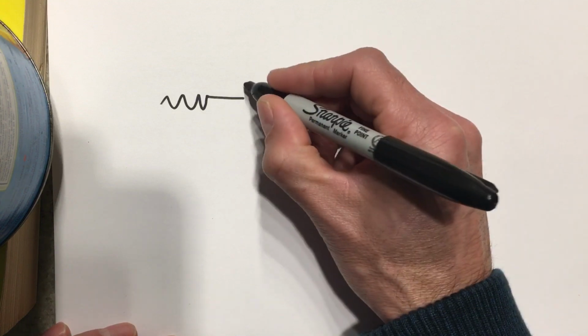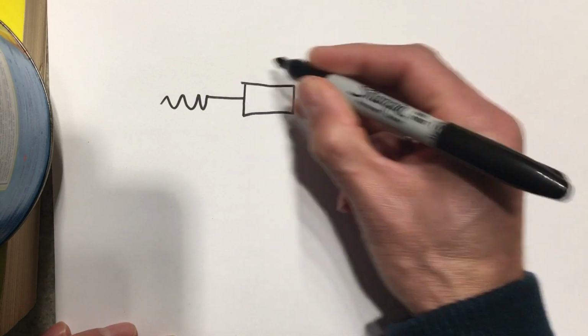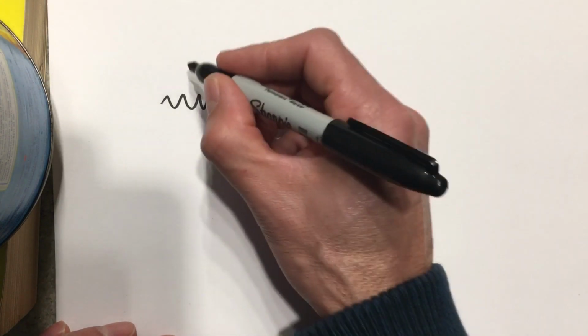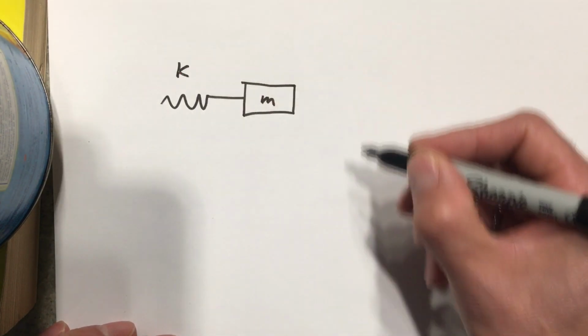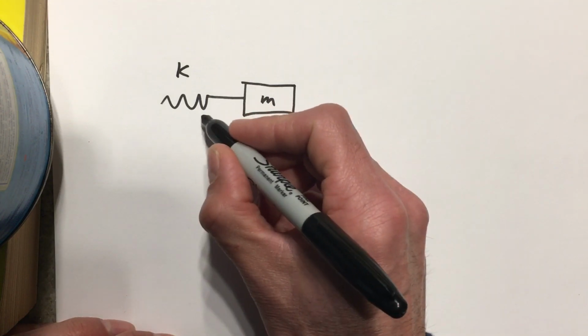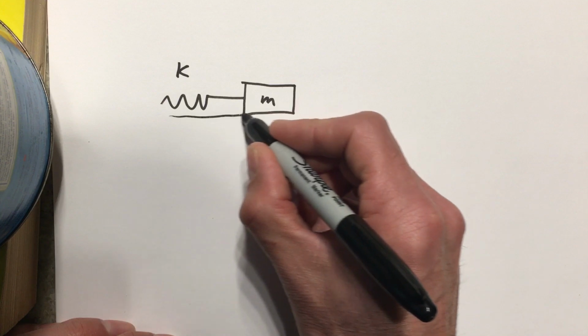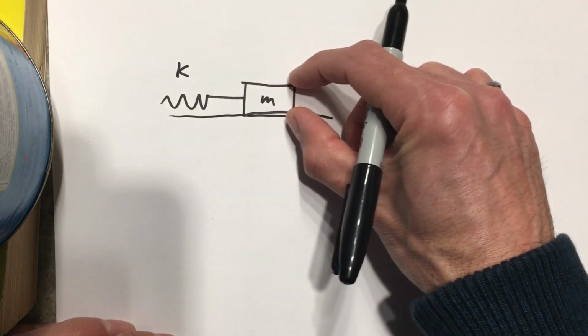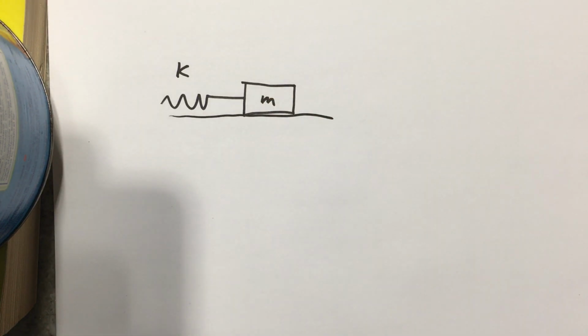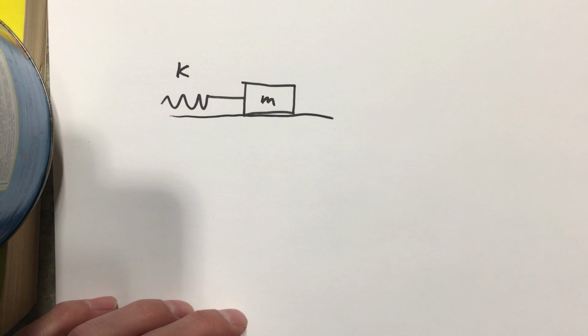Imagine you've got a spring and you have a mass attached to that spring. So we've got a mass with mass m and a spring with constant k. Imagine that this is on a plane with no friction whatsoever, and we're going to give that mass a pull and let go and watch how it moves over time. This is a familiar example. You learned it as simple harmonic motion. Now we're going to model this using a differential equation.